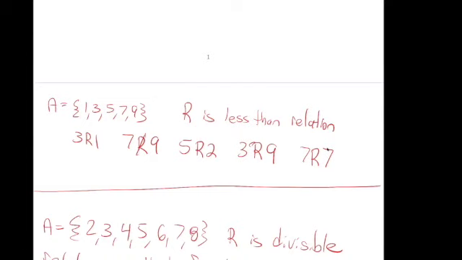I think that's what the quiz was. Maybe I wrote it wrong. Does that seem familiar? Wasn't the quiz greater than? It was weird because it said use the less than relation, and then it had the greater than thing. I'm looking at this now, thinking that this quiz question didn't make sense. Yeah, I might have to adjust. I think it was like X was less than Y. It said X was greater than Y, but it had R as the less than relation in the question. Yeah, let me take a look. Because I remember the answers were 3R1, 5R, or not 5R2, because 2 is a non-relation.